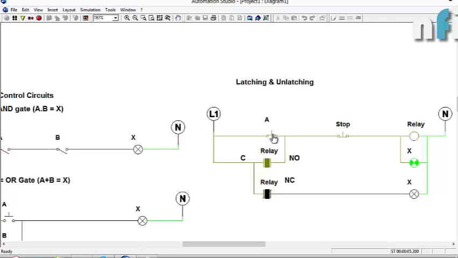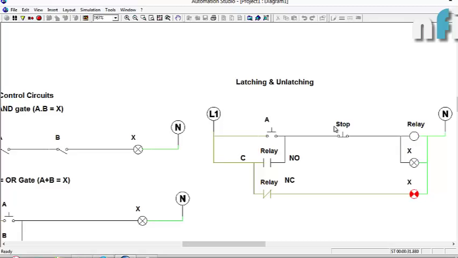So again it's a latching. It is latched because this is already closed. So when you push this button, what will happen? Relay will be off because there will be no supply. When relay is off, this contact will be off, so latching will be off like this. I'll do it again. This is the latching and we have to break this circuit, so this is unlatching, latching, unlatching, latching, and this is unlatching. So that's the latching and unlatching of a simple indicator.